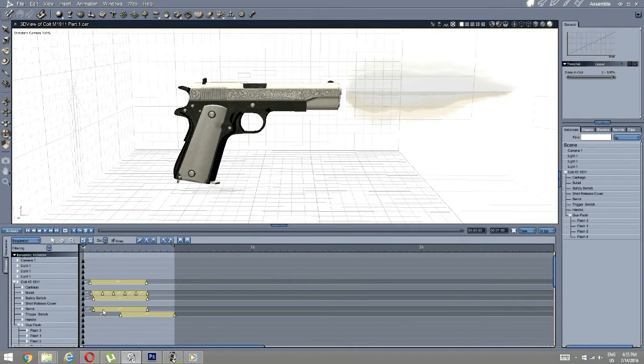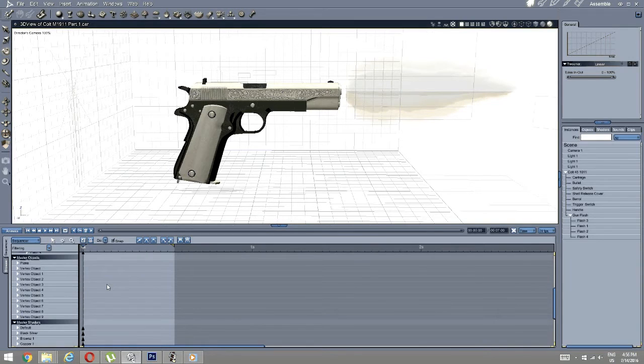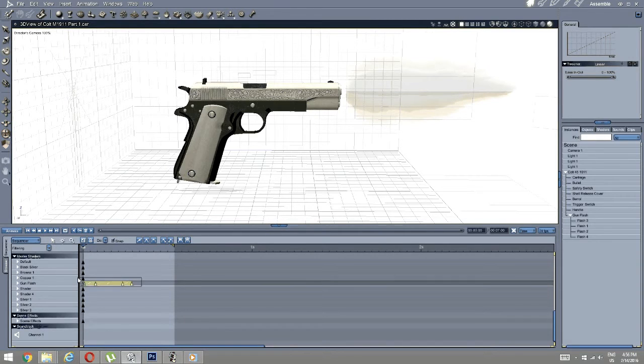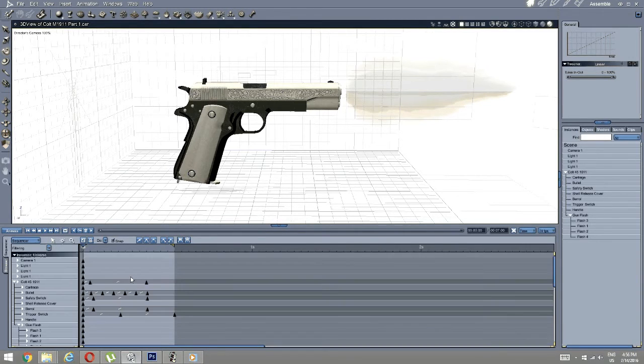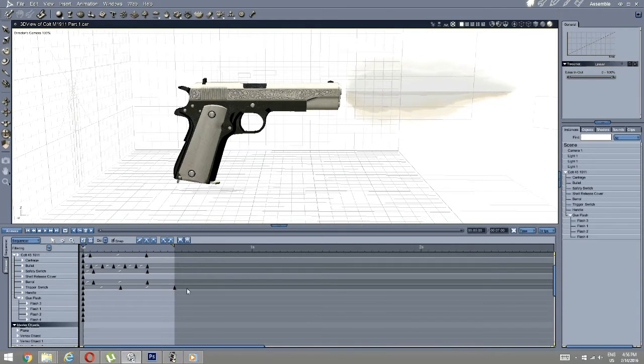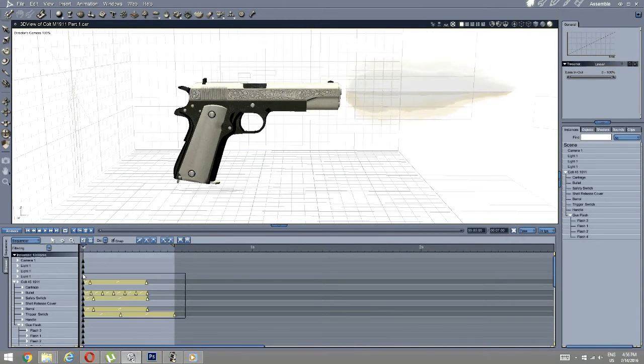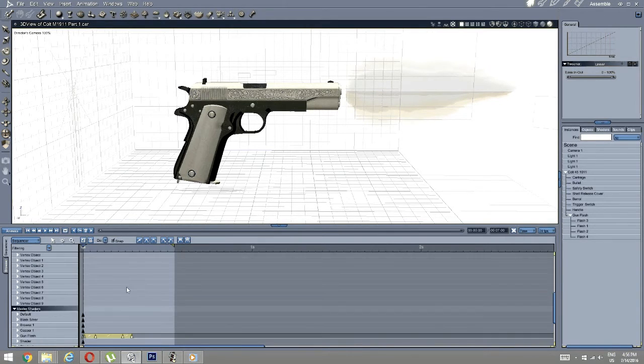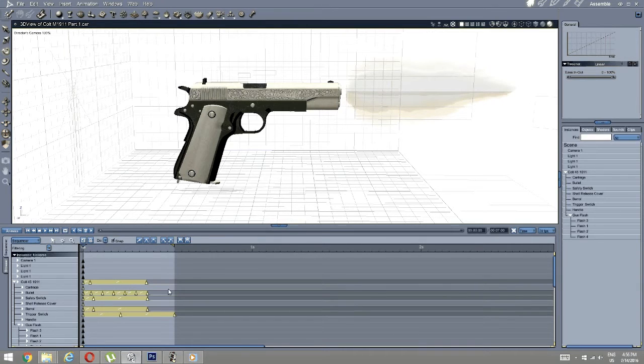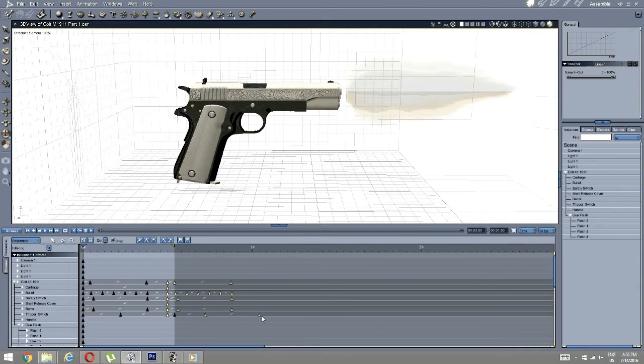So now we're just going to select this right here. And now we're just going to go Ctrl. Now we're just going to go Alt right here and just move.